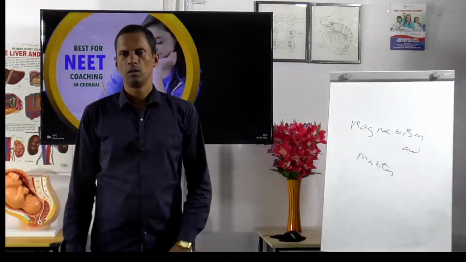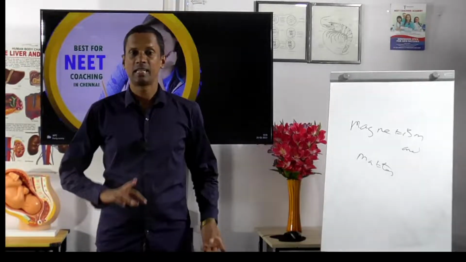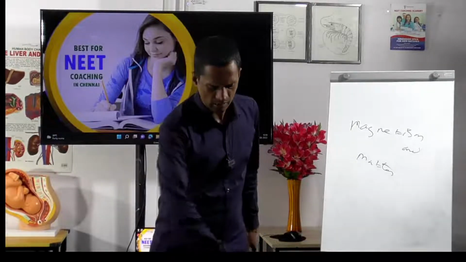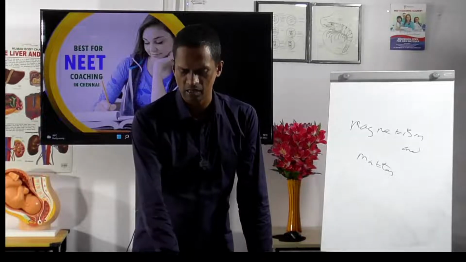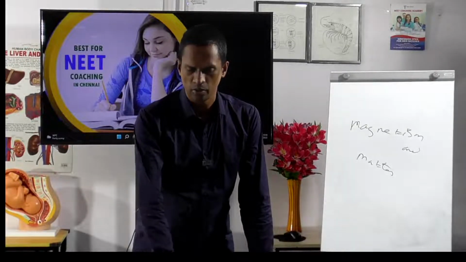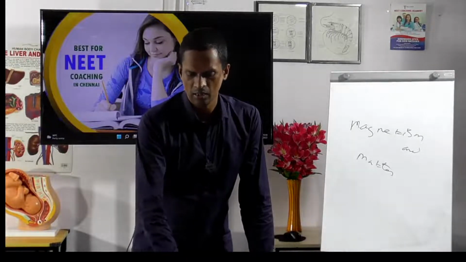What is a dipole? What is the momentum of a dipole? Dipole is charge separation. For example, this is a magnet, which has a north pole and a south pole. Anything you can take. If this is the north pole, this is the south pole. So let us assume this is a north pole and this is a south pole. So the charge is here.